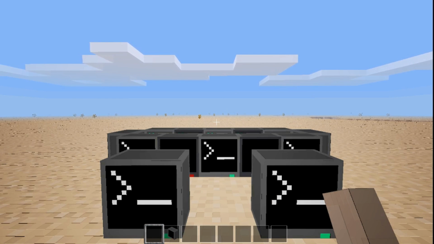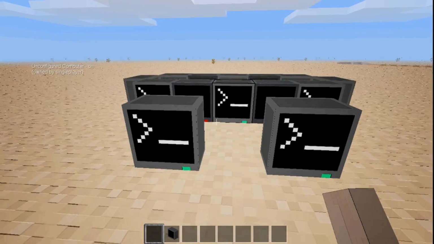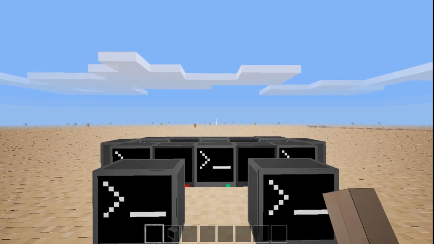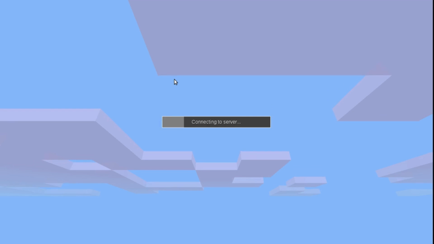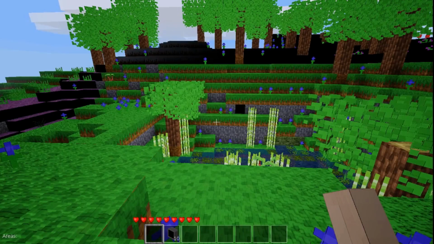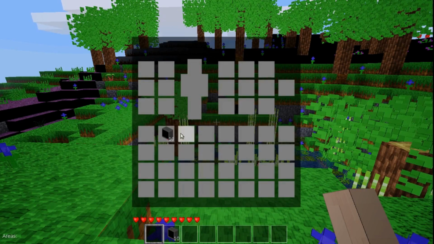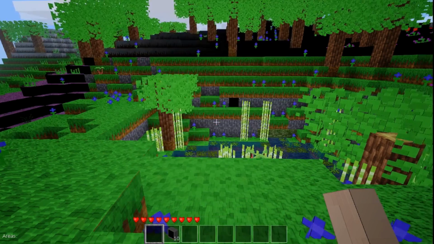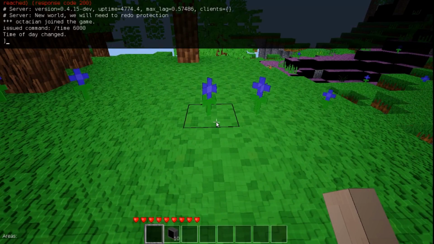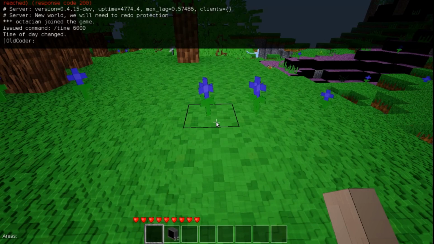Speaking of servers, for those of you who'd like to give this mod a try right away without actually installing it on your computer, it is currently running on one of Old Coder's servers called OpenMine. Now this server can be found in the server list, but otherwise there will be an IP address down below. So here we are on the server. As of now, you cannot actually craft the digit computers, but if you would like to test them out in multiplayer still, just send Old Coder a message like this: Old Coder, please give me a digit computer to test.